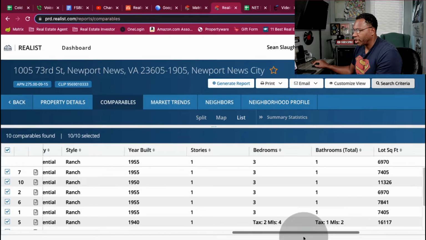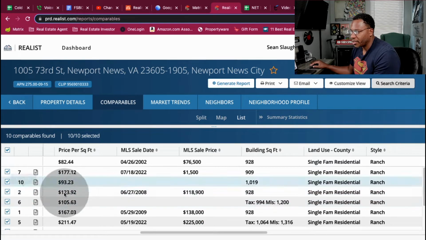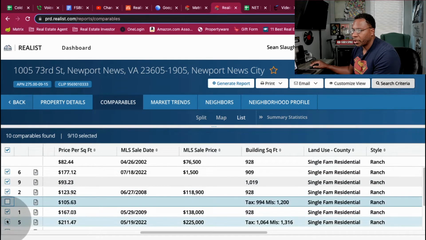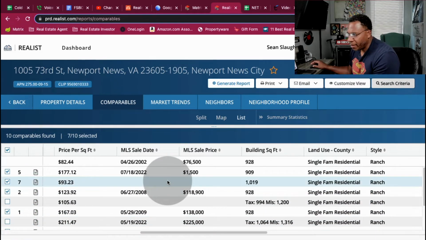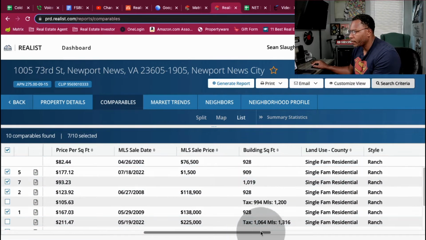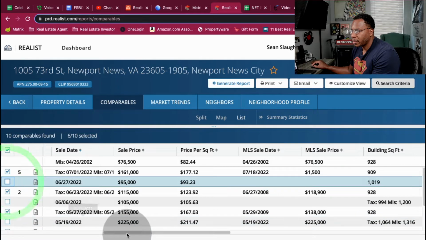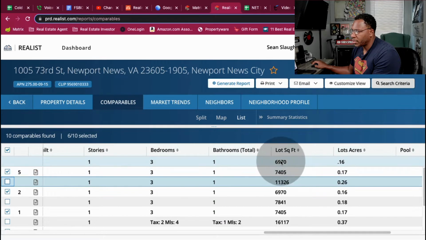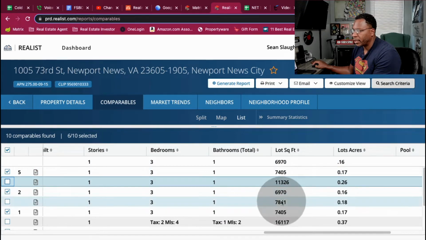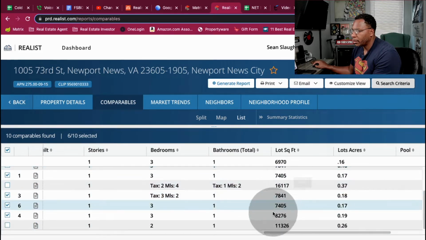So let's go ahead and just check off some properties that seem to meet this. This one seems to meet that criteria, so I'm gonna keep that one. I'm gonna take this one off. I'm gonna take this one off because it's kind of bigger. I'll just take this one off. And I'm gonna keep maybe 4 properties. And a lot of these are really, really close. This one I'll take off because the lot is really big. As you can see, the lot is 1136. I wanna get close to that 6.9. So that's fine. That's fine. That one is fine. Took off that one.